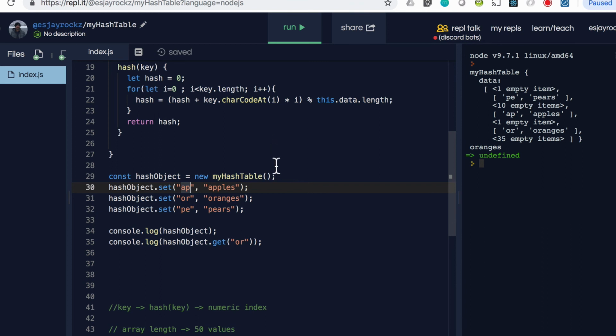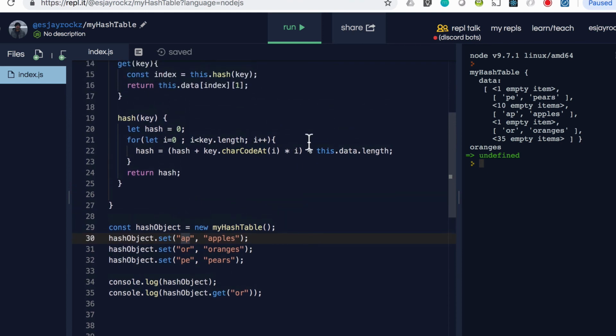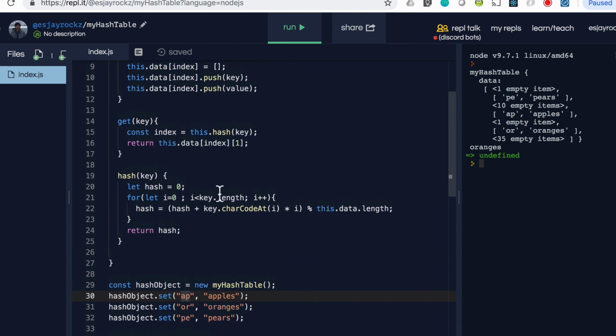Or even if we have a length of greater than 1, it's still very probable that we might have to store the value in the same index. So what do we need to do there? If we go on with our current solution, that will just overwrite the value. So we would need to store multiple key value pairs at the same index.